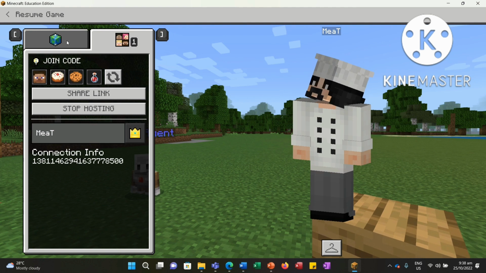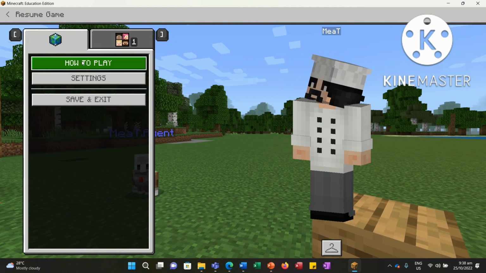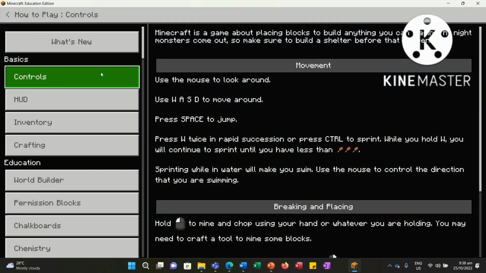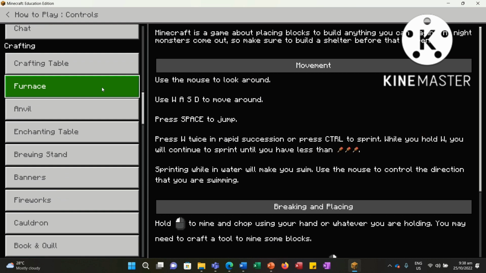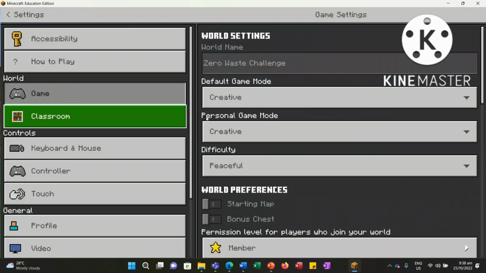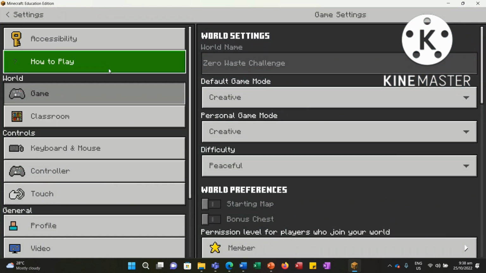Okay, so if you also click this button here, you have the how to play button. If you are very new to this game, of course, you have that. Everything is provided. So you see, the beauty about Minecraft Education Edition is that all the necessary information for both teachers and learners is already provided there. So if you just give time to explore, then in the long run you will be pretty much acquainted with the interface of the game itself. Now, the settings, of course, under the settings, your learners cannot make changes. As a host, you are the only one that can make changes to this.